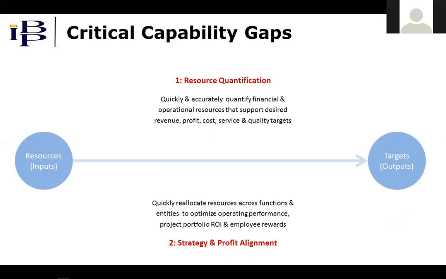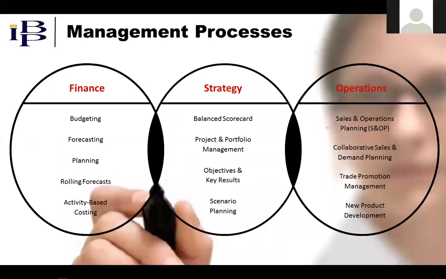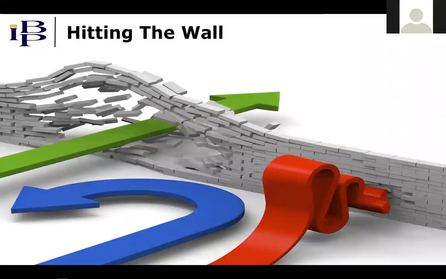If you look at complexity, those are the two things that I think organizations are really struggling with, and they're struggling with them across a bunch of management processes. If you're watching this video, you may have done some of these things already. A lot of organizations have tried them, but they're now hitting a wall. Making improvements to what they have is getting more difficult, and that difficulty increases with the size and complexity of the organization. That's one of the things we want to help them understand.